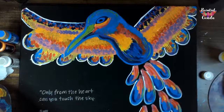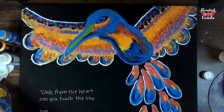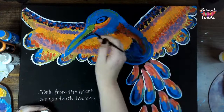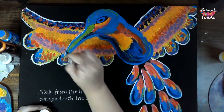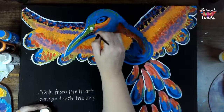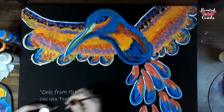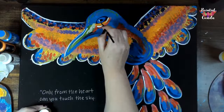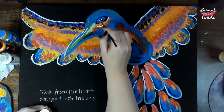Alright. Now I'm going to come back through with my white. Clean off my liner brush. And now I've got my white up here. I am going to add some outline to my beak. Doesn't have to be perfect. Add some definition over here. I'm even going to add a highlight, maybe where the light reflects off that beak. Some highlights by the eye. And now this is really where the bird comes to life. I'm going to add a little dot there, a little dot here, maybe a swoop.